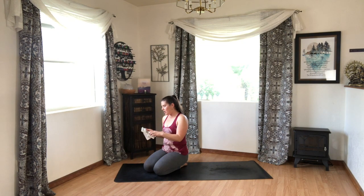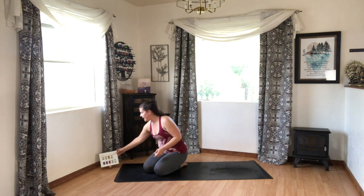Grabbing your Raven. Your Raven oil blend. We're gonna move up to Anahata, our heart chakra. This is my other favorite chakra. Opening the heart, allowing the heart to be open. Anahata is all about finding love, true and deep love for yourself, so that you may then express love to others, no matter how easy or difficult. Express love to your highest self, to the divine, to God.